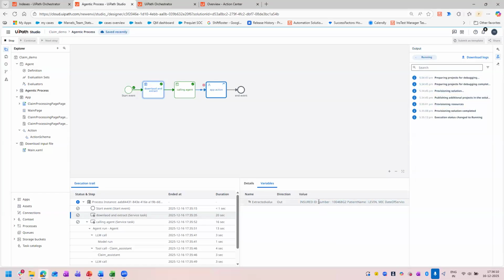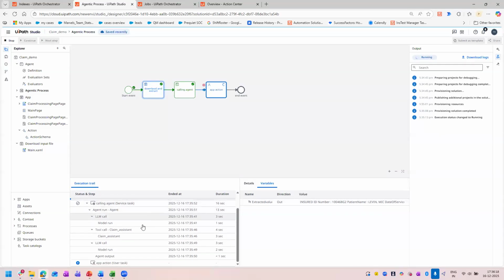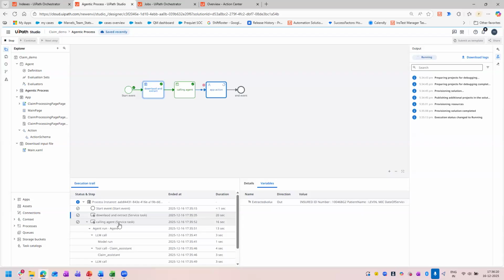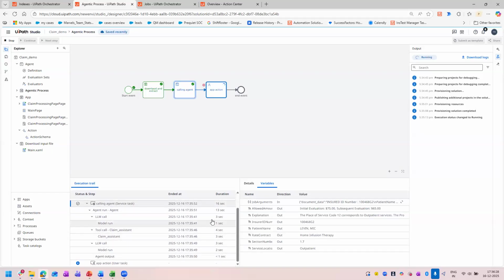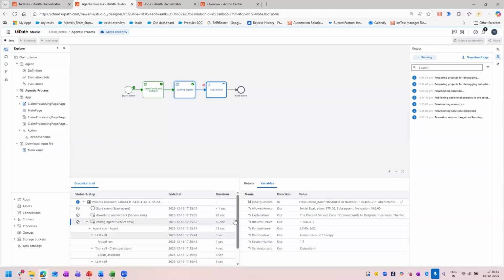If I hover over it, this is the output, ensure ID, and the value output variable is extracted value. And this is the output. If I go to the calling agent, we can see here the values and the decision taken by the agent. The execution is already done, within like 20-25 seconds the whole execution is done.